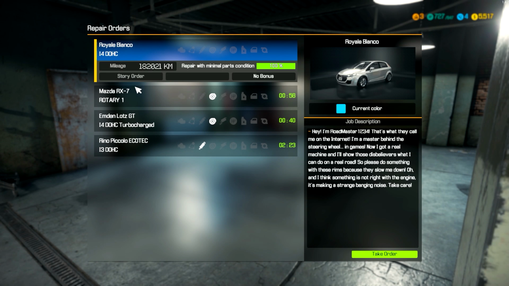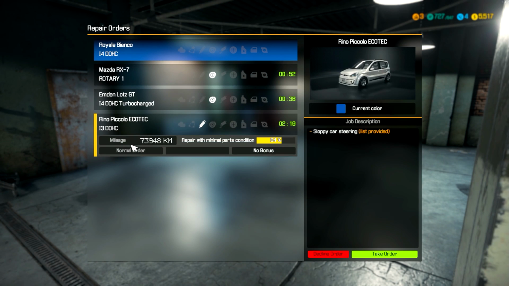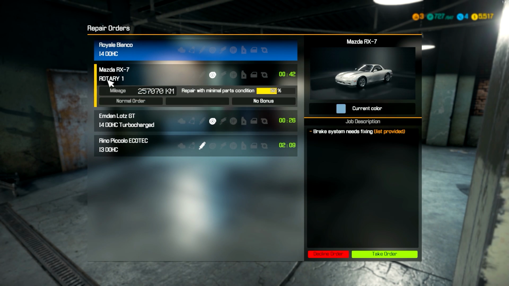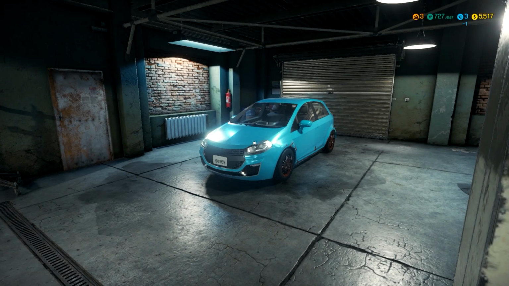Oh, and I think I kind of want to go with the Mazda, but I mean, brake problems again. That's kind of a little bit boring. What is this? This is that guy. Well, that's an ugly little car. Sloppy car steering. I kind of want to take the sloppy. No, you know what? Let's take the gamer just because he's pretty amazing. Let's accept this guy.